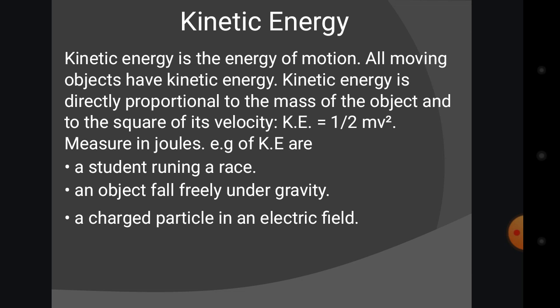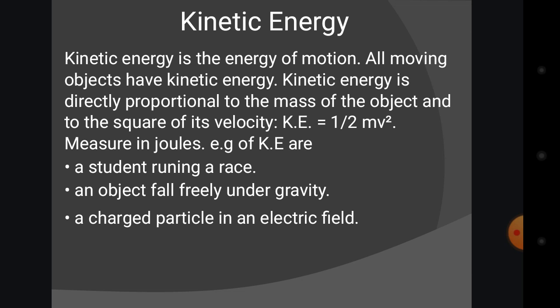So it is kinetic energy. Whenever the energy is in motion, we are talking about kinetic energy. So all moving objects have kinetic energy. It's already clear here, because it says all moving objects have kinetic energy, and kinetic energy is directly proportional to the mass of the object and to the square of its velocity.